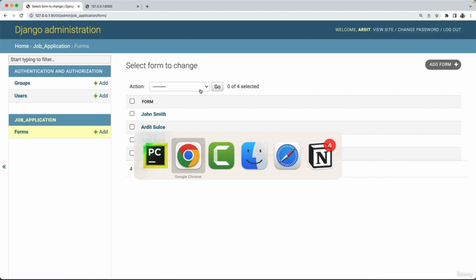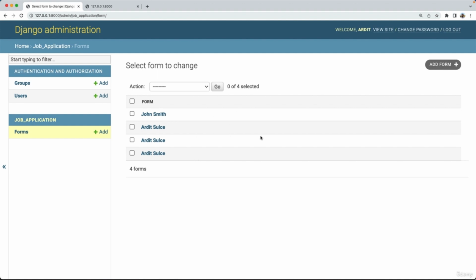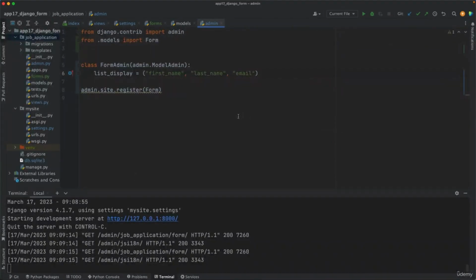Right, so let me go and refresh. And oh, that didn't change anything because we forgot to add the form admin to register it, right? Because we created a class, but Django doesn't know what you mean by this class. So we need to add it to the register function. So you need to add the form first.